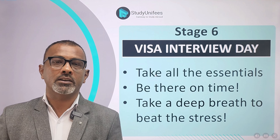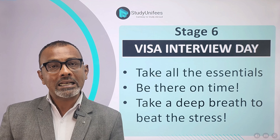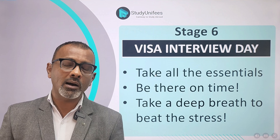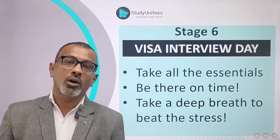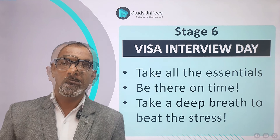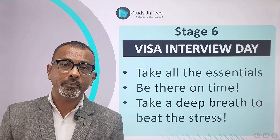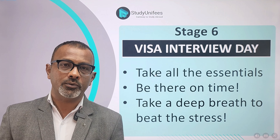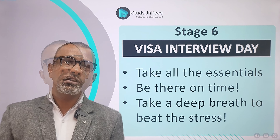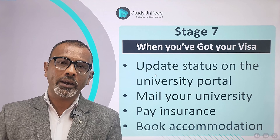Once you've done that, depending on the university, you will receive your Form I-20. Your Form I-20 is your actual letter of admission — it states that you've been admitted into a particular course starting at a particular day at a specific university. Stage four is basically the visa application. This starts when you've received your I-20 and your finances are sorted. Log on to the CGI portal and fill a form called the DS-160. Be very careful while filling this form, as any inconsistencies will result in problems later.